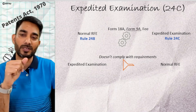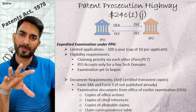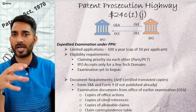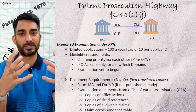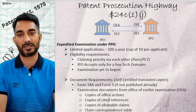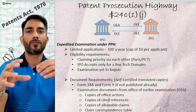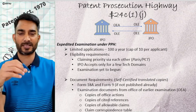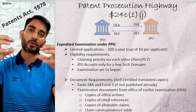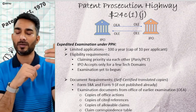Let's spend some time on the concept of Patent Prosecution Highway. PPH is a program where patent offices collaborate with each other, sharing evaluation documents from one office to another so that a decision can be taken faster about the patentability of an invention. There is the concept of the office of earlier examination and the office of later examination — the office of earlier examination can send prosecution documents to the office of later examination for them to use and take a decision on the subject matter.